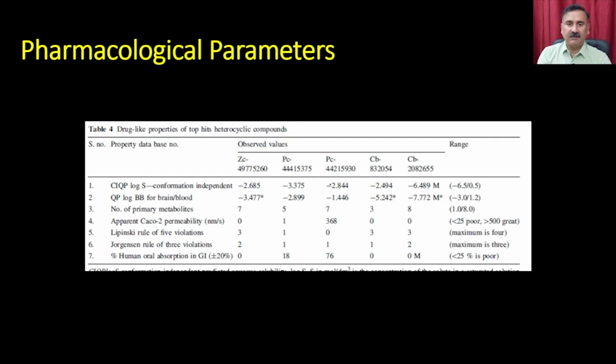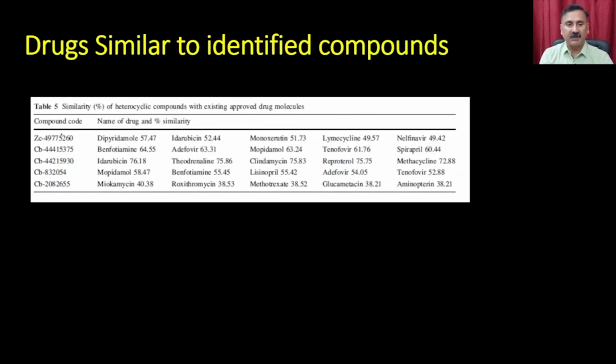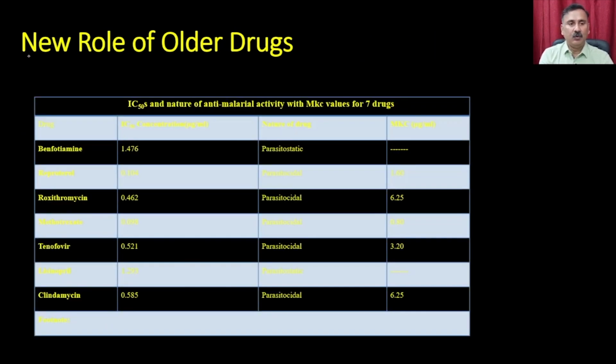Then we used that molecule to identify similar kinds of drugs present in the database. So these are the drugs that are present, and these could be alternatives to these compounds for testing their inhibitory activities. That's how we assigned a new role to older drugs, which means we said that these are the drugs which are going to work instead of those molecules, and they can be used in the clinics. So this is all about some of the inhibitor designing approaches.